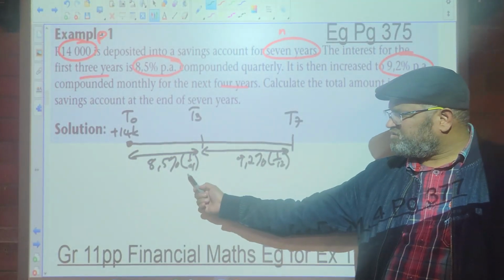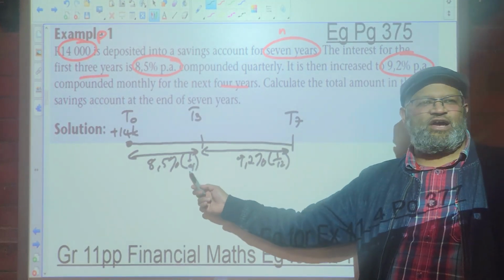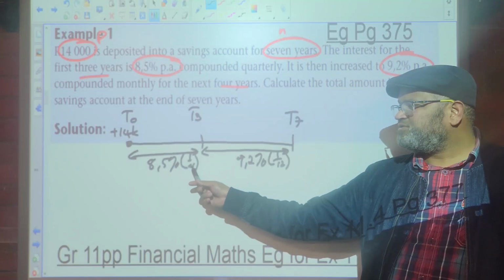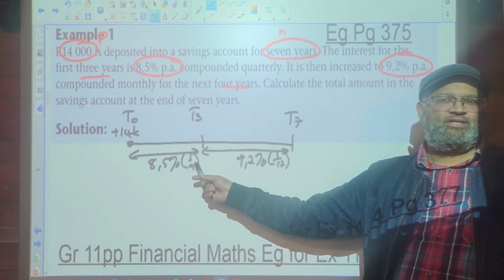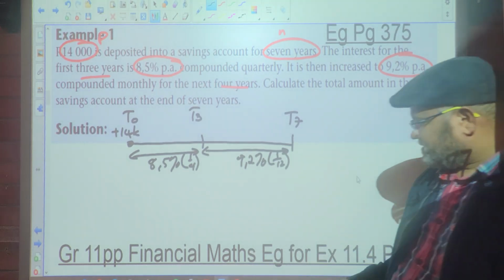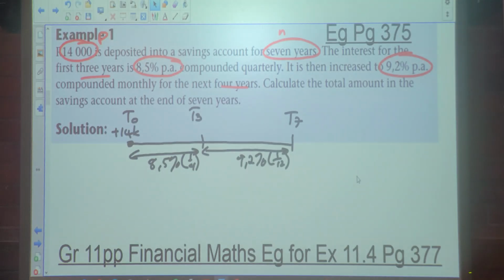So that indicates quarterly and this indicates monthly. If it was 1 over 365, then it would have been compounded daily. If it's 1 over 2, 6 months, semi-annually. So what we do is, there's two ways of doing this calculation. It's either we break it up, or we do everything in one. I'm going to do both on the first one, and then after I'm going to do only the one with it, which I think is going to be the easier one to do.